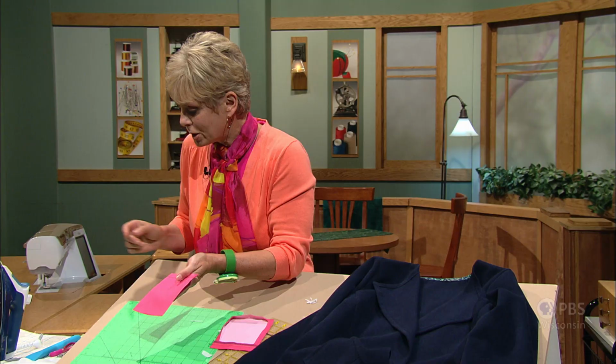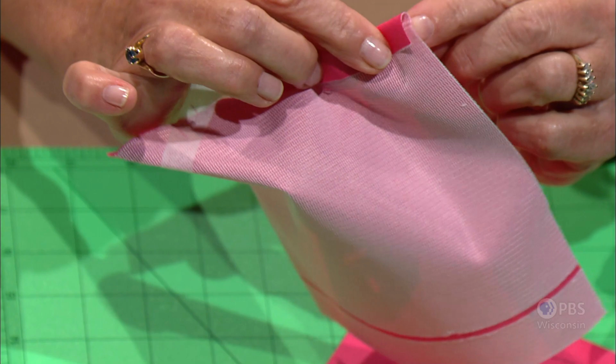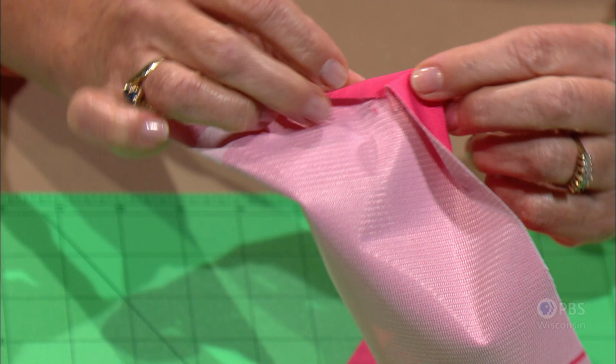You know, traditionally when you do this on a pattern, oftentimes they'll just ask you to fold the fabric once, fold it twice, but then you have a lot of bulk in here. Let me just show it. You get bulk and you have this raw edge. You don't have it this way by mitering that corner.